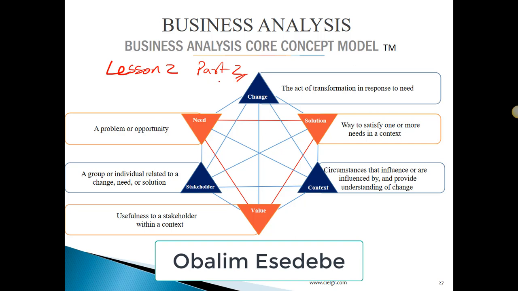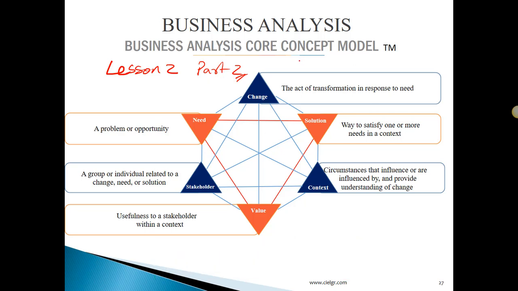So in Part 1, we took a look at some of the key concepts that we have in business analysis. We defined the term business analysis, and as part of that definition, we saw some of the keywords that are captured in the definition of business analysis. And we said that business analysis is a practice of enabling change in an enterprise by defining needs and recommending solutions that deliver value to stakeholders. That's how we define business analysis.